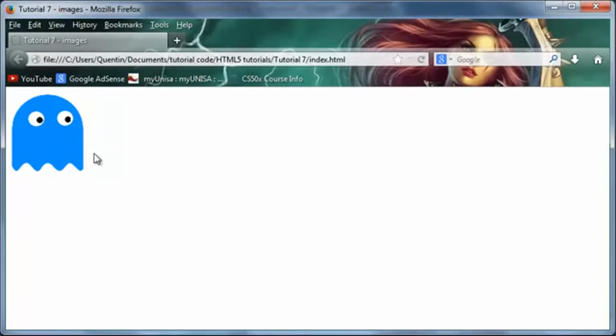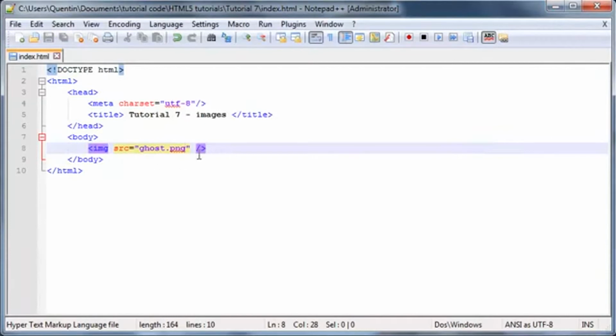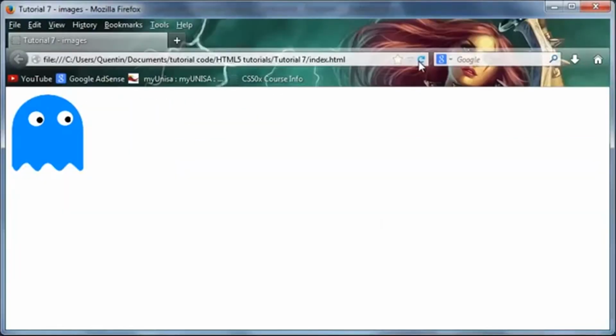It's sort of like a Pac-Man ghost, but this was for a project that I did a little while ago. Okay, so now we've got the image on the screen, but to put in just image source as the attribute is not actually correct. It's not valid, because what happens if HTML can't find this image? So let's say I made a spelling mistake and I put got or whatever. If we go back to Firefox now and click refresh, Firefox couldn't find the image named got, so nothing shows up on the page.